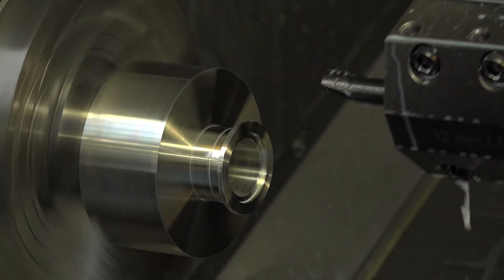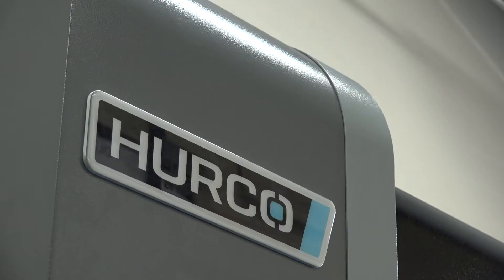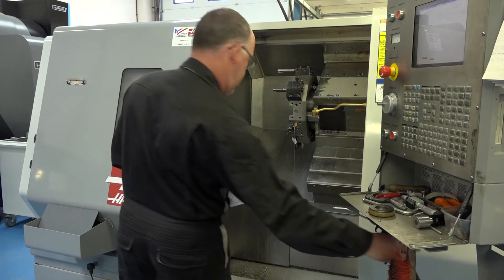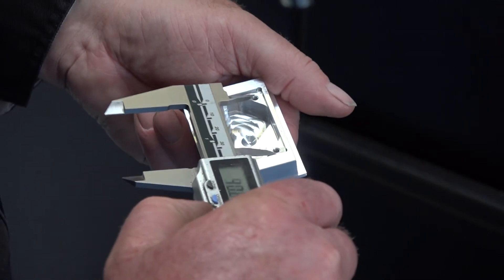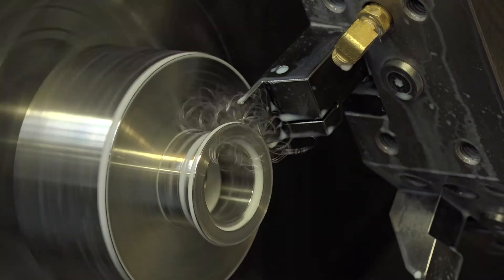We are subcontract manufacturers and we supply parts to anyone that wants them made, really. With some of the machine tools you've got here — a brand new Herco, Samsung from Dugard, Haas machines and a few others — we do quite a vast array of parts: medical industry, scientific industry, motorsport industry. We do turned parts and milled parts, and on the lathes we do quite a lot of parts which are milled and turned at the same time.